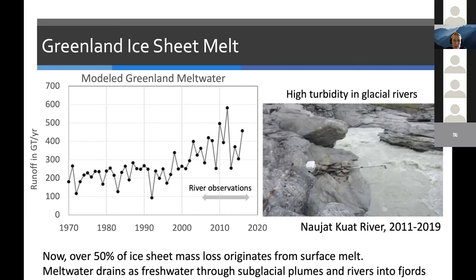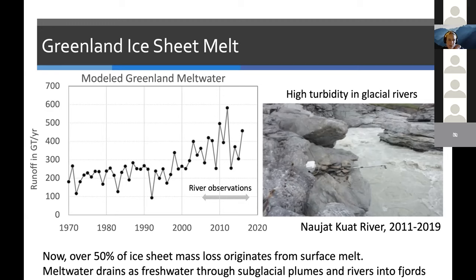And we, as a community, scientists, model this. And you can see that there's this big ramp up of runoff and melt of Greenland. Even this week that was in the news, right? If you would add the data point for 2019 and 2020, there would still be high up here. But interestingly, the river observations are actually really short duration and not very systematic. On this one river system, there's now a record that's a little longer than 10 years, but that's it. So our group built another gauging station on a river system a little bit further south.